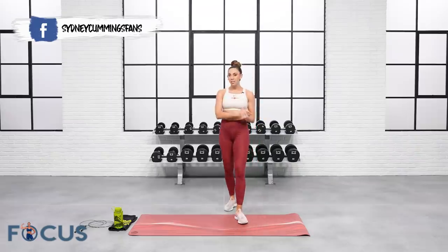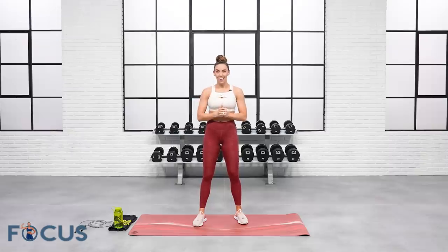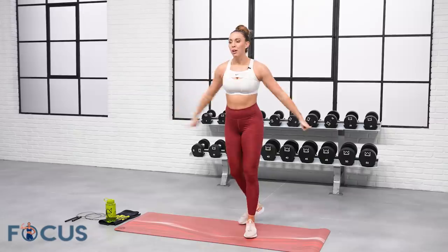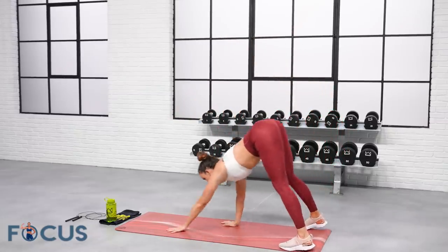We're gonna be working for 30 seconds and resting for 15, three rounds through each superset, okay? So thumbs up if you are ready. Let's jump right into the warm-up. We're gonna inchworm it out in 3, 2, 1, let's go.